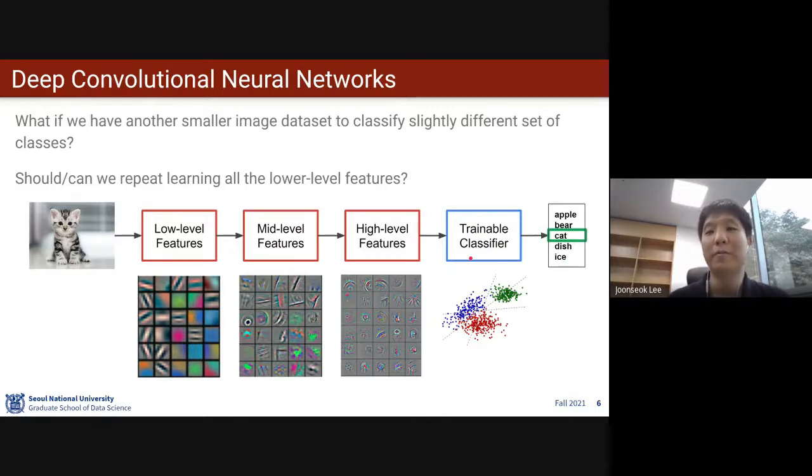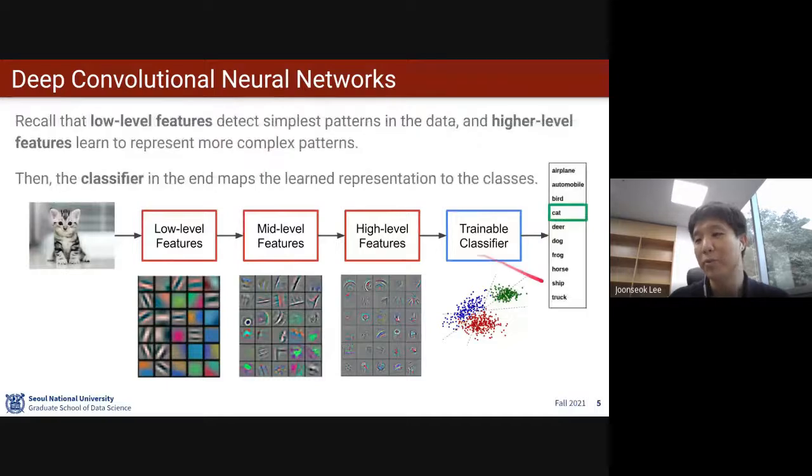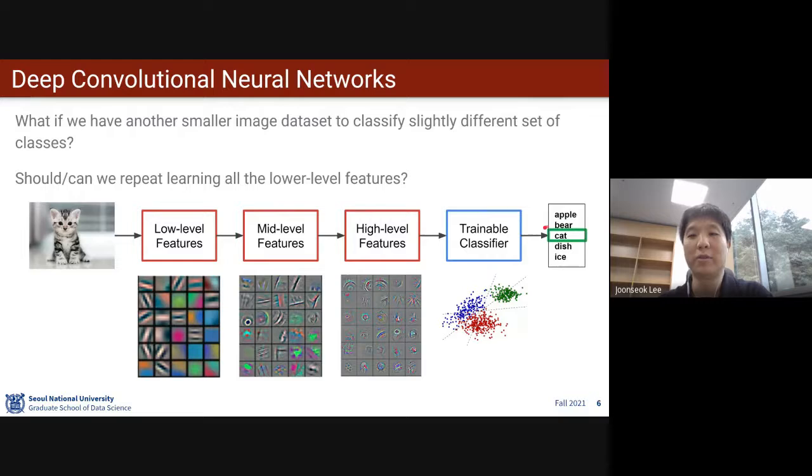Suppose we have already trained a model on a much larger data set with slightly different labels like this. Suppose we have all of these, then we have a classifier for cat here. So we can still use the cats in this new data set. Using that model, we can still classify them. That's what we can commonly expect because we already have trained what is cat with this previous model.